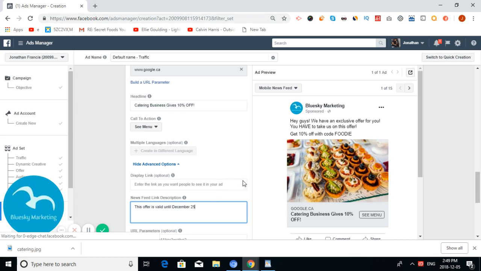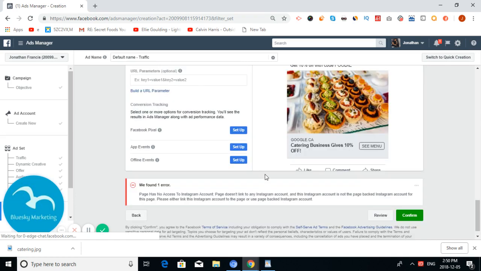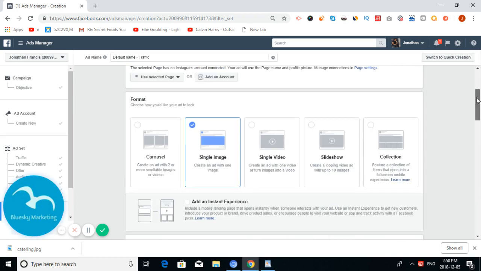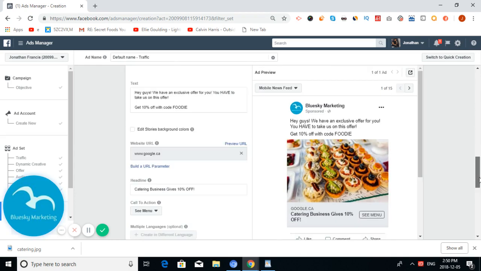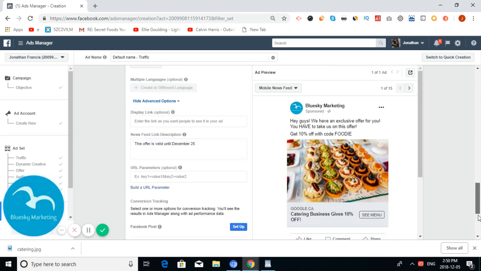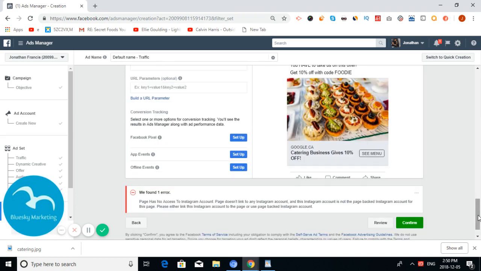But other than that, that is really, in a very simple way, how you could create a Facebook ad. It says there's an error here because there's no Instagram account. I didn't link it at the top. It's very simple to link it. That's the only reason why, if you scroll up high. But other than that, this is the ad that we just created. All you would do is click confirm, and in a blink of an eye, your ad would be up and running, showing to the people we selected in your target audience, getting people over to your website who are targeted, who are able to take action, and who are really able to help your business get to the next level.